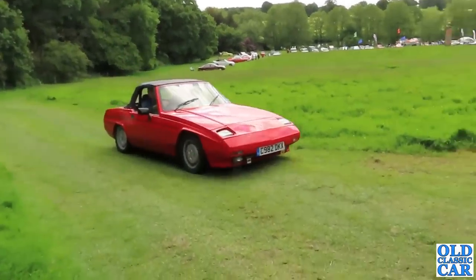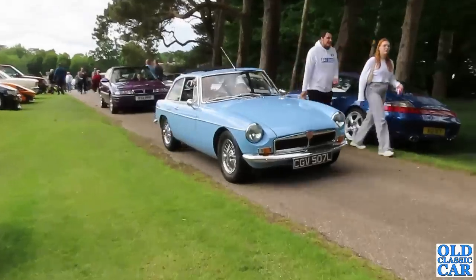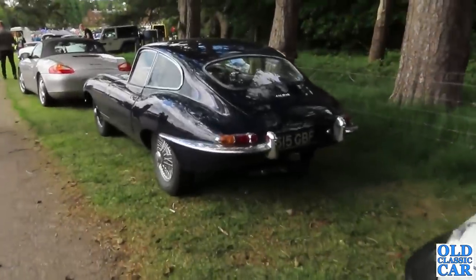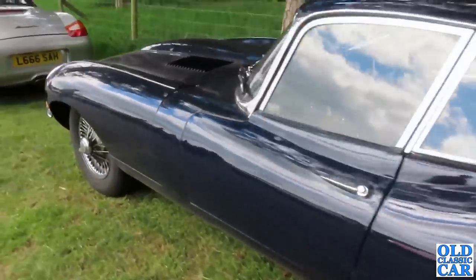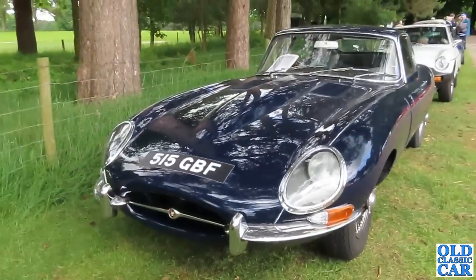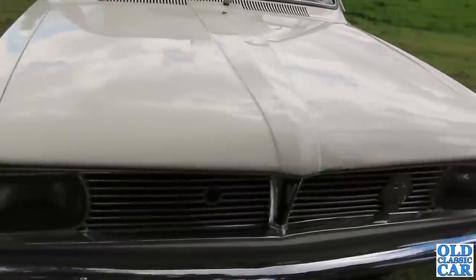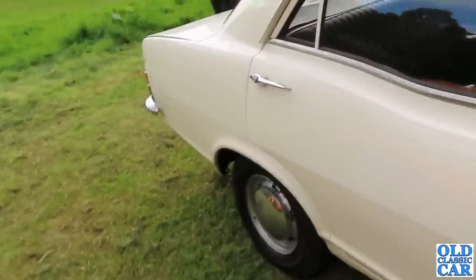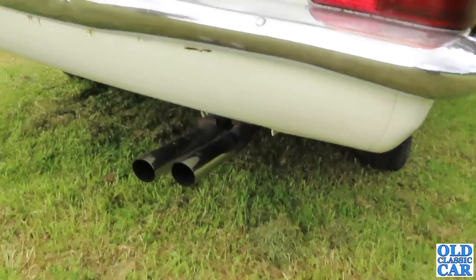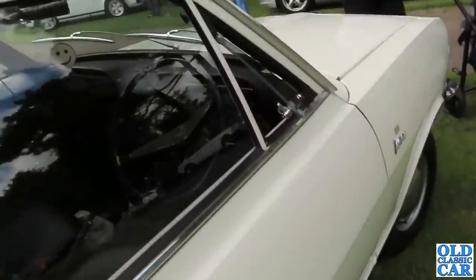One of the little Scimitar SS1s. Everything appears to be fairly standard with this HP Viva four-door saloon, G-reg. Until you get round the back and look under the back, there's a very smart stainless two-pipe system poking out under there. Does that suggest things aren't maybe quite as normal as you'd expect under the bonnet? Who knows? Looks very standard in here.